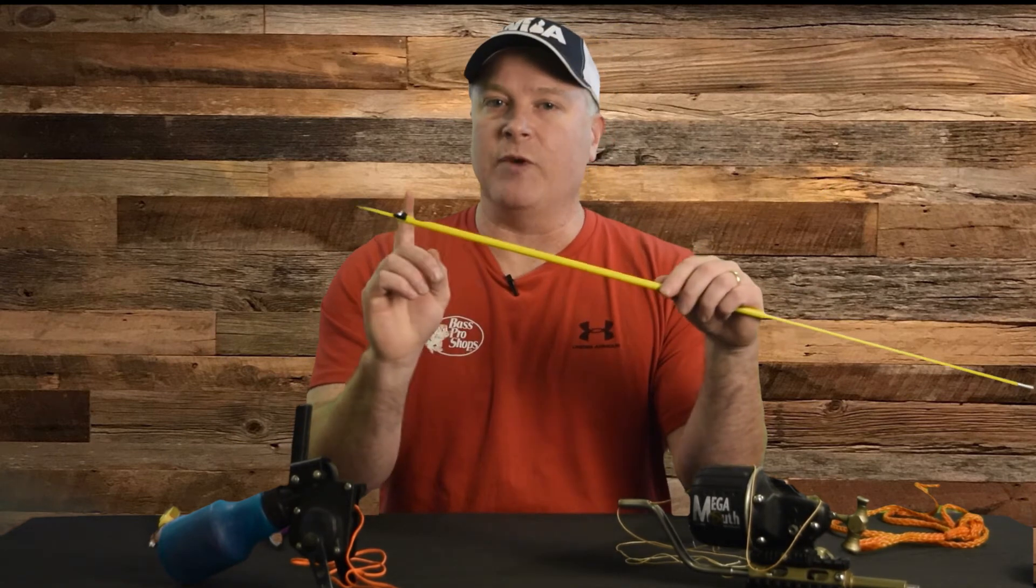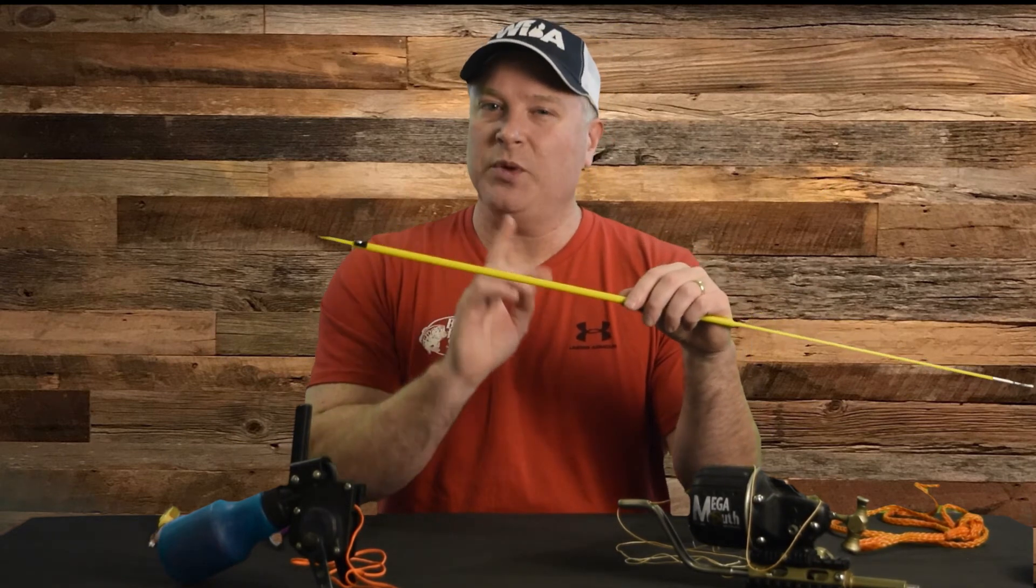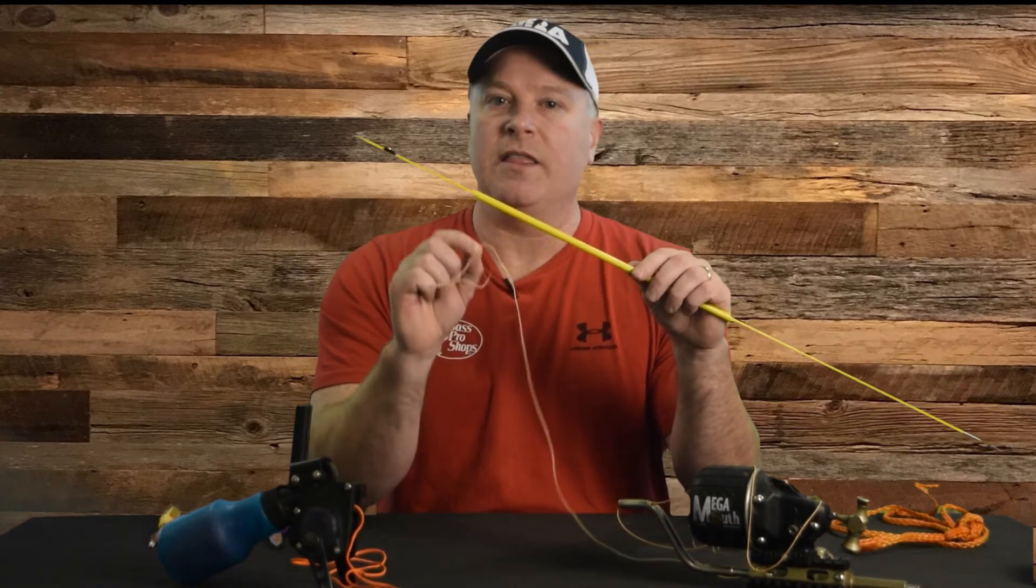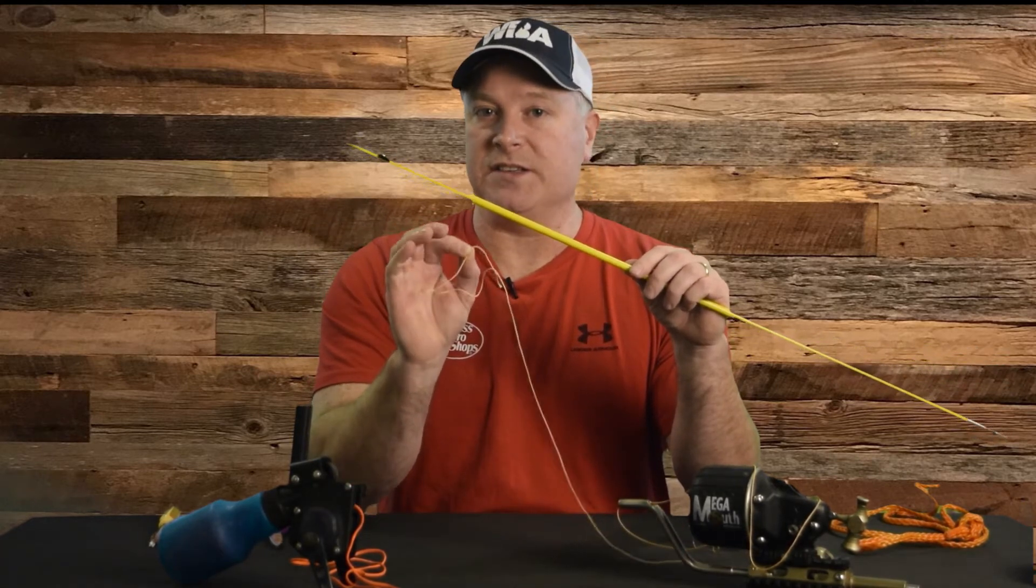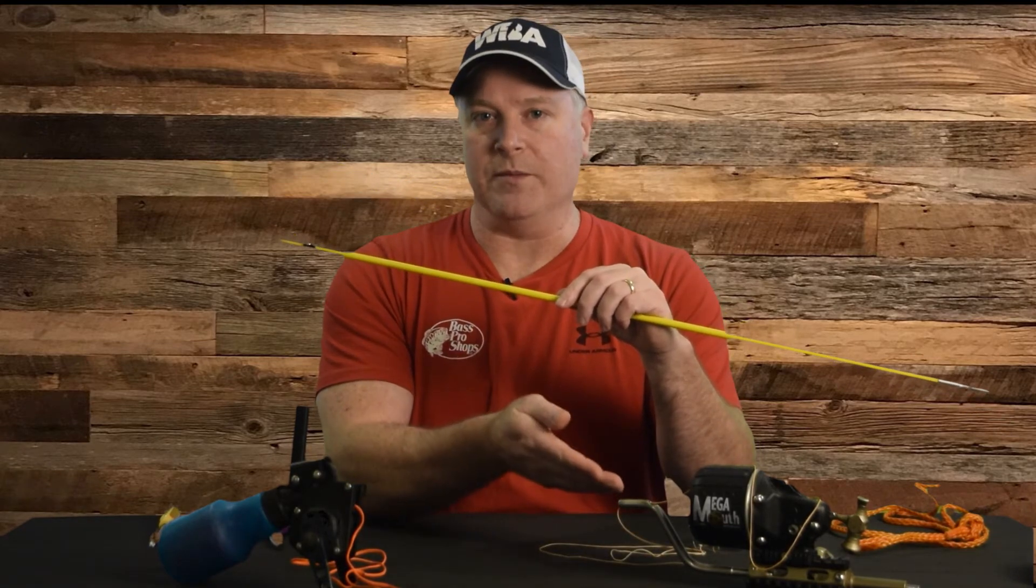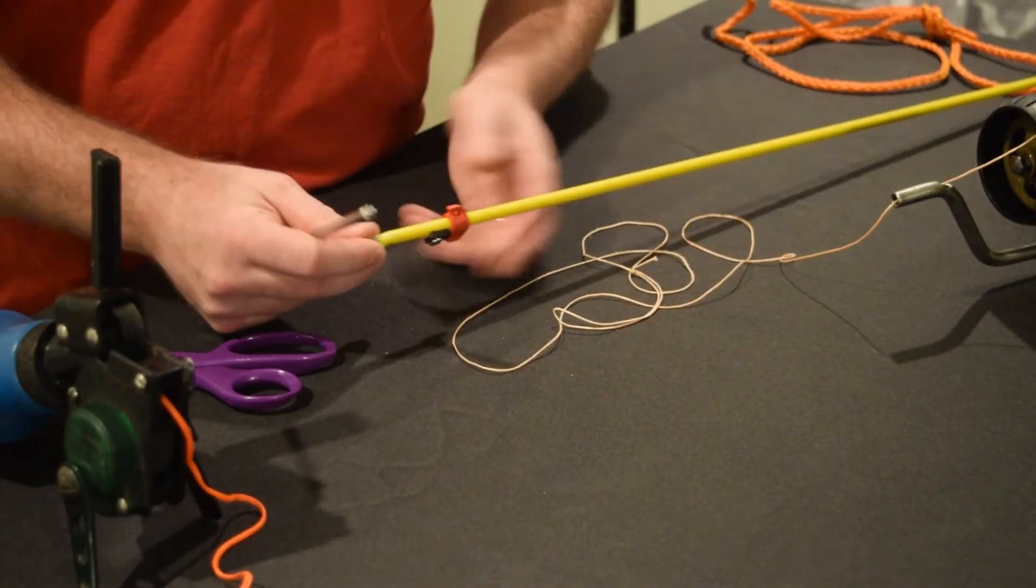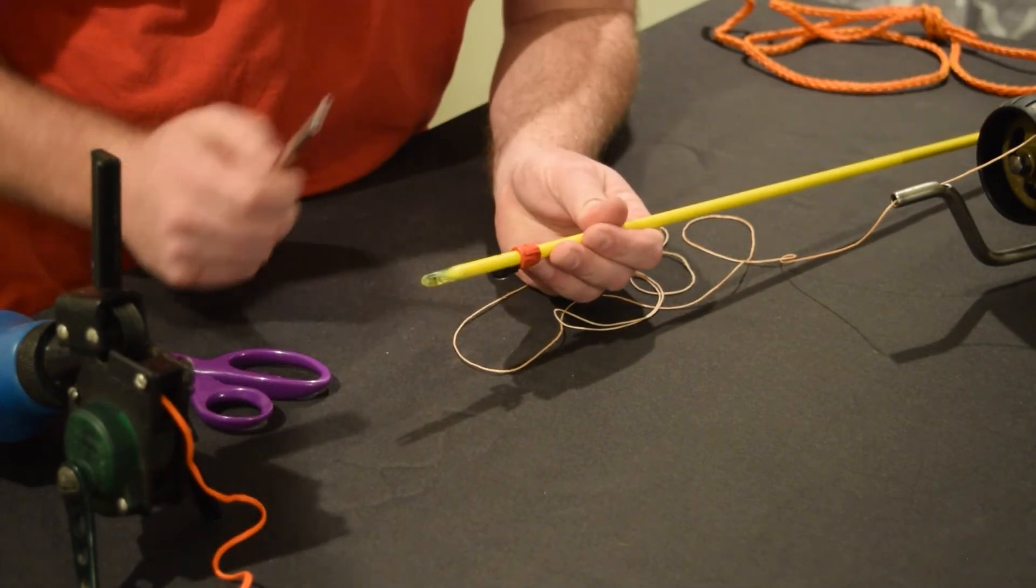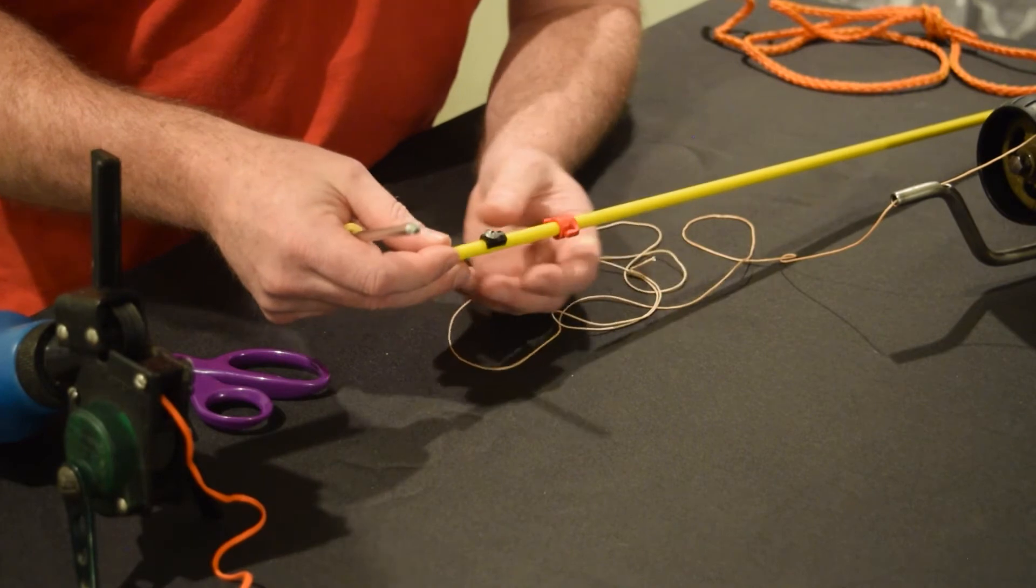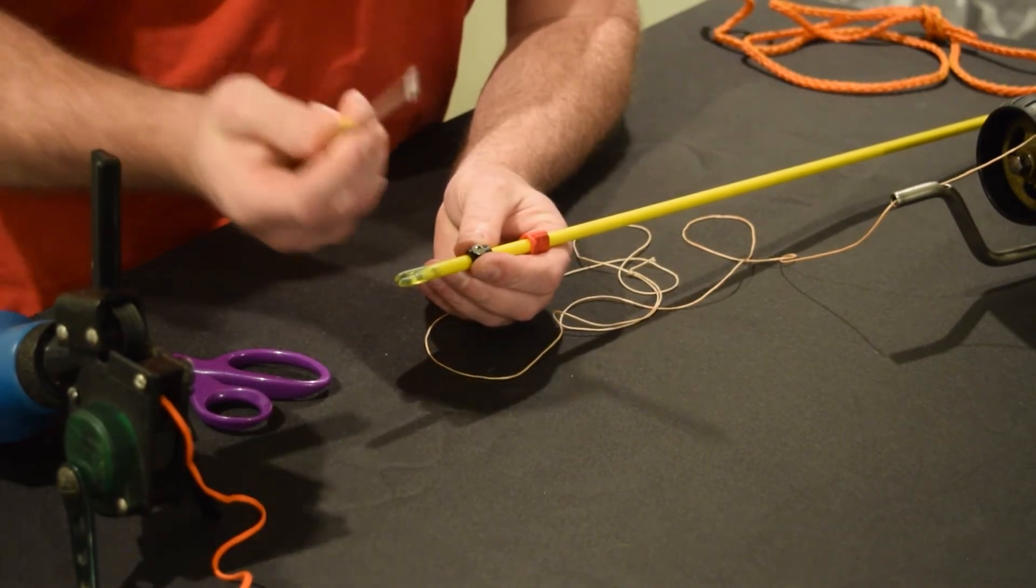The third option is to tie directly to the back of the arrow, and please note that this should only be done with the lighter braided lines that are 200 pound test or less, and designed for reels like the Muzzy XD, the Cajun Spin Doctor, or the Mega Mouth. When it comes to tying to the back of the arrow, if you start off with an arrow that has a safety slide on it, you'll need to remove the small cushion on the back.